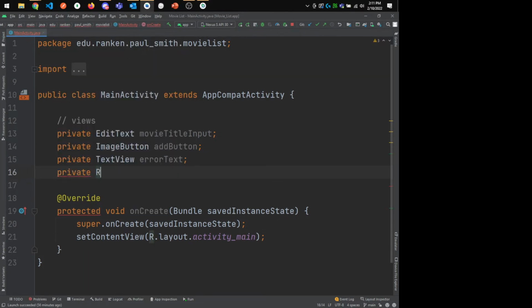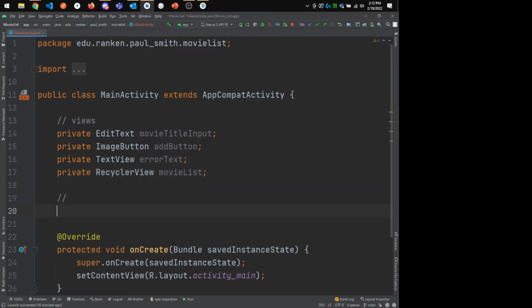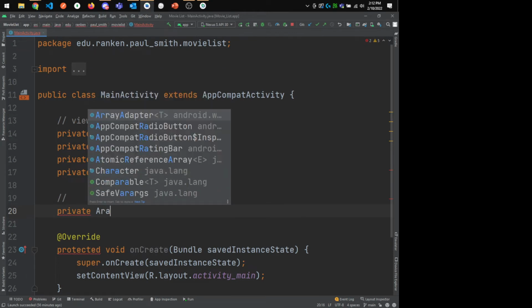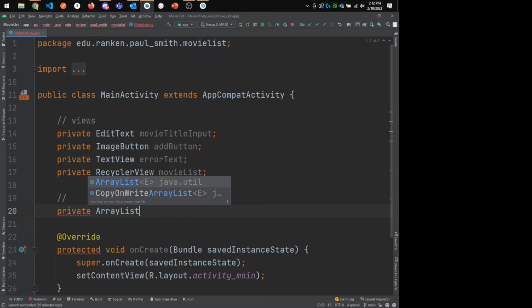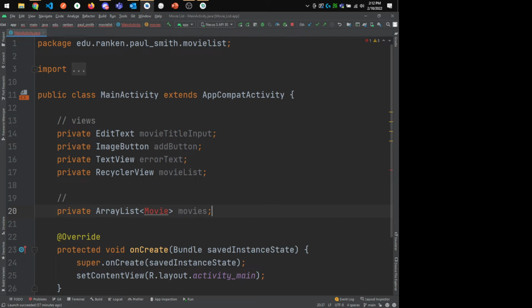Private RecyclerView movieList. Okay, so those are all the views that I added into the activity's layout, and I've got references to those. Also, in terms of how I'm going to store the state, I'm going to store the movies in an ArrayList. So I need ArrayList of Movie. So that's my movies. I'll press enter to import that Movie class.